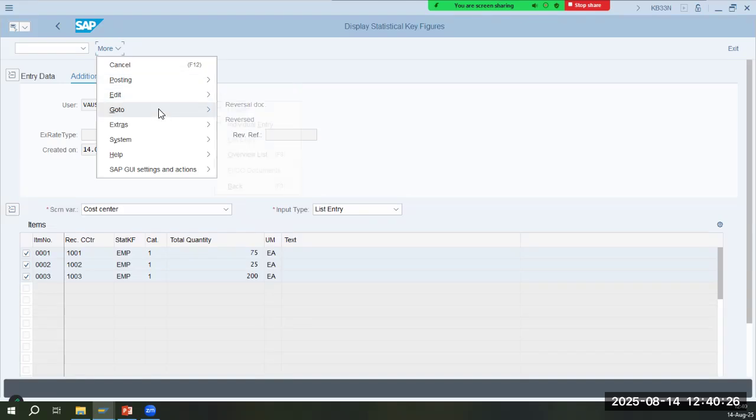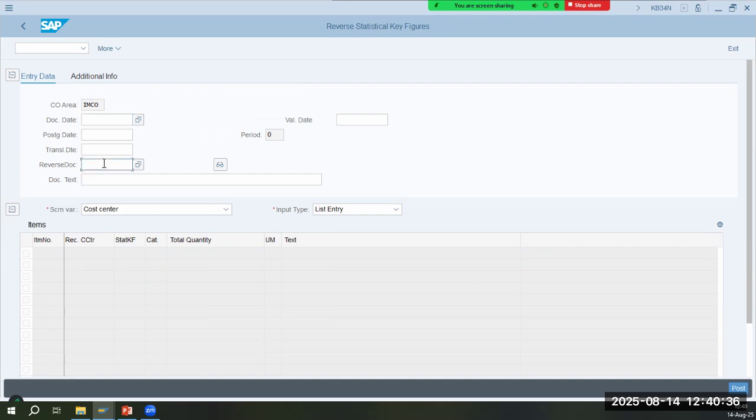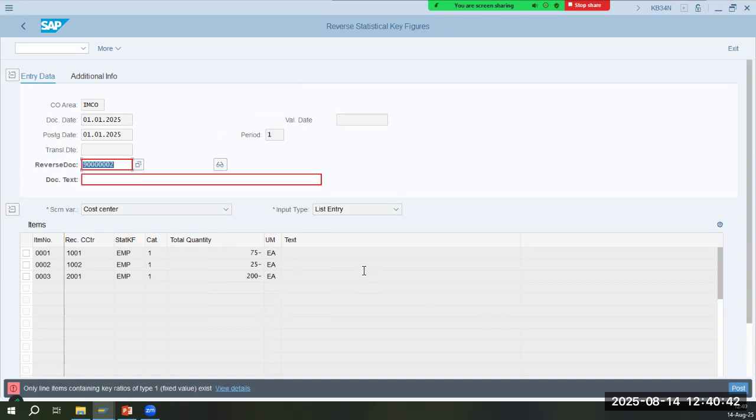edit. Okay. Posting reverse. Post online items containing key ratios exist. List entry.